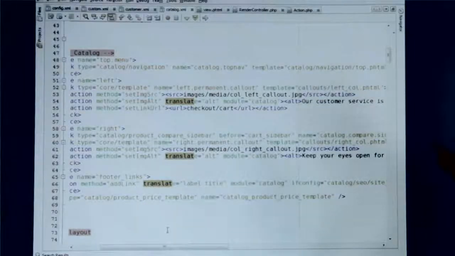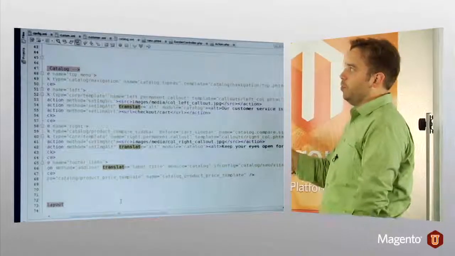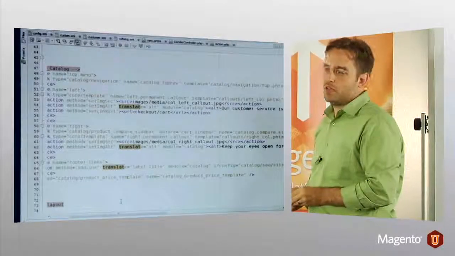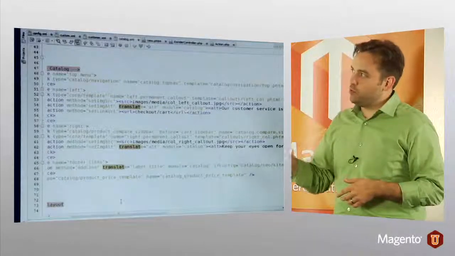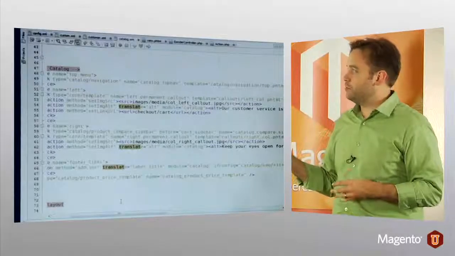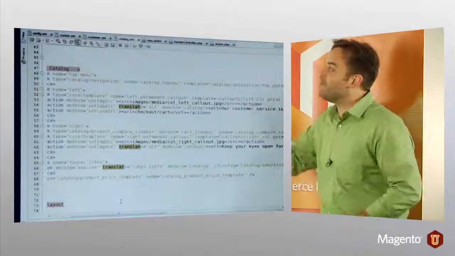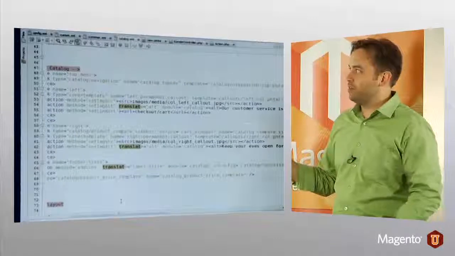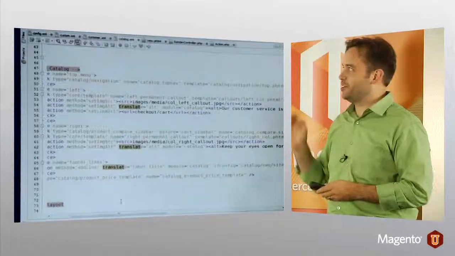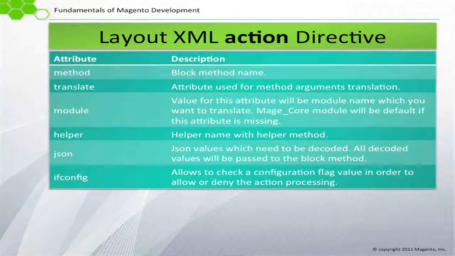So basically, each line in the CSV file would have this in quotes, comma, whatever you would be translating it to, in quotes. So if you had a Spanish theme, for example, you would have this stay the same in your layout file, but in your translation file, CSV, you would have something like our customer service in Spanish. Let's see, the node arguments here. All right.